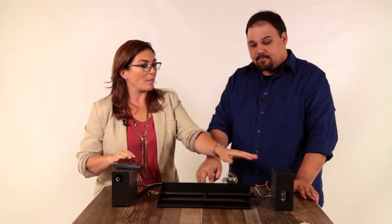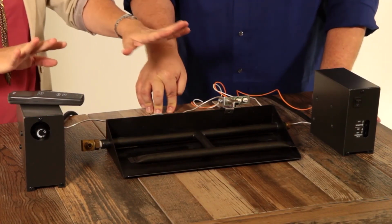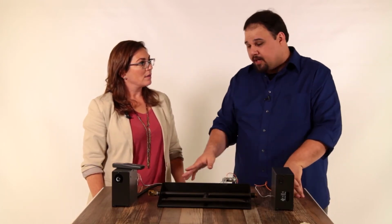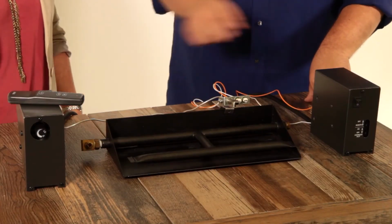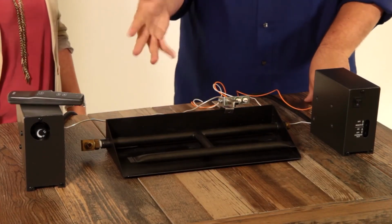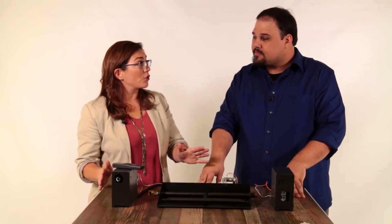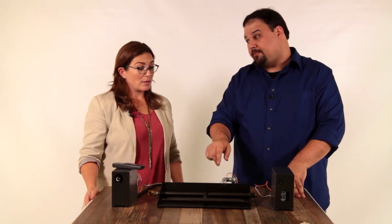Now, these little boxes that go with it, can I put them on a shelf, or do they need to sit in the fireplace with my gas logs? You will need to leave them in the fireplace. There's just connections that you can't run too terribly far out. You've got a wire for the signal to go back and forth. It's a little big, but you gotta make space. So then I really need to make sure that I measure carefully and leave enough space for them, right? Always, but especially for these.